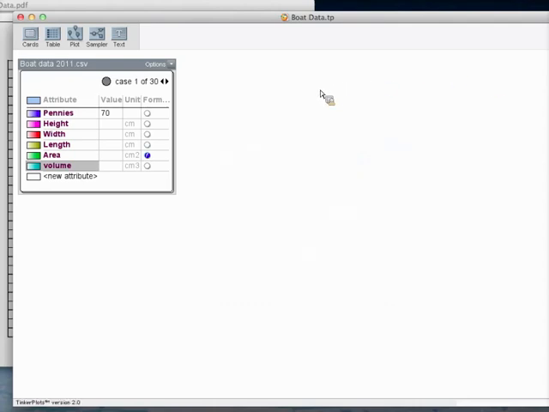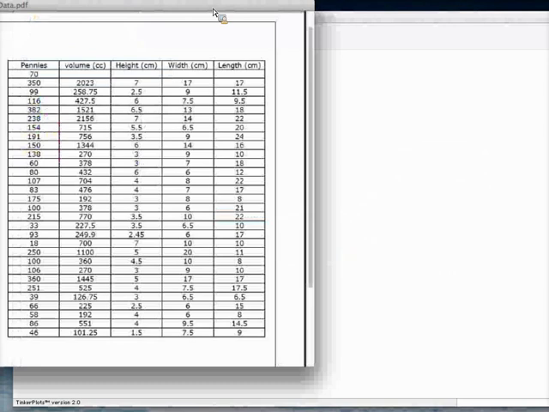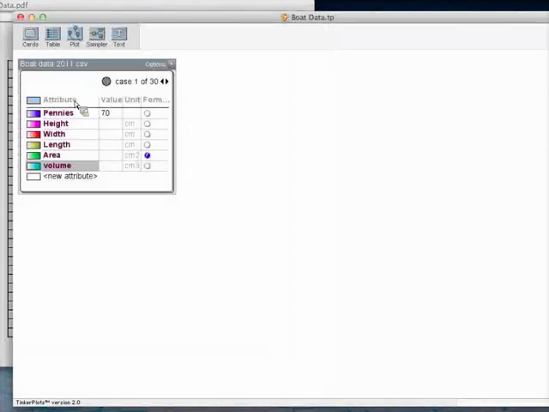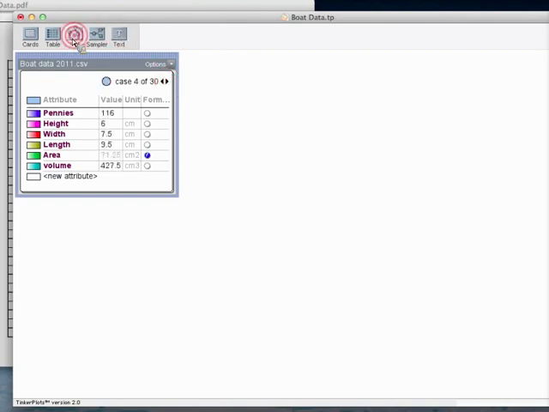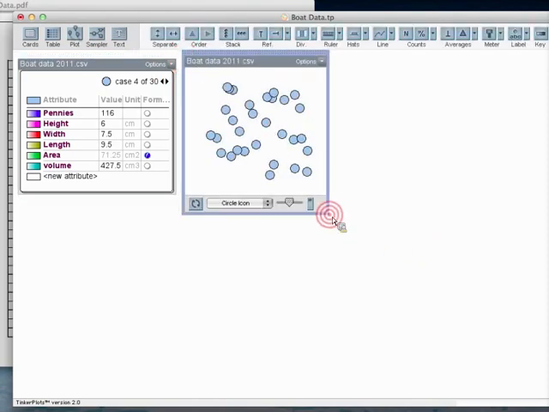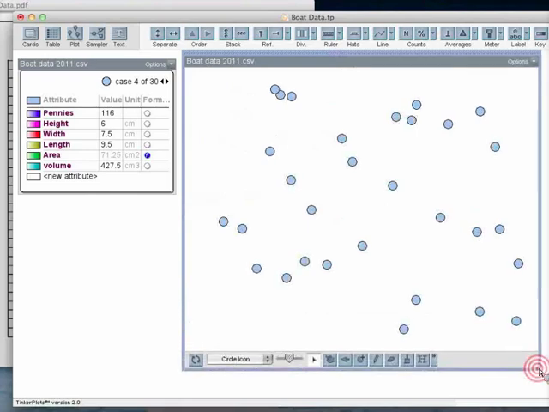So I imported that file, all this data. And what Tinker Plots does is it kind of creates a deck of cards with the data sets. It's a neat tool in that you can build plots really quickly. So I said, here's your data. And of course I did some of the fun stuff where you can stack things, and I highlighted the number of pennies, and it changes colors.